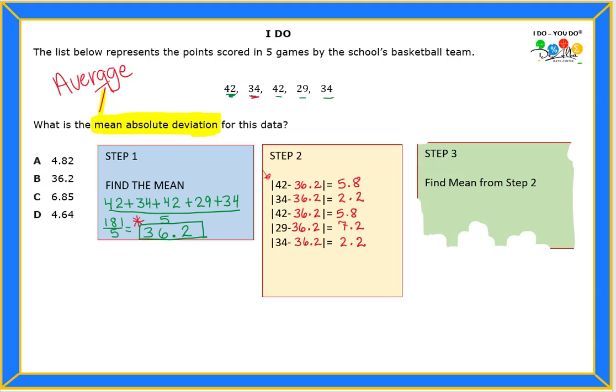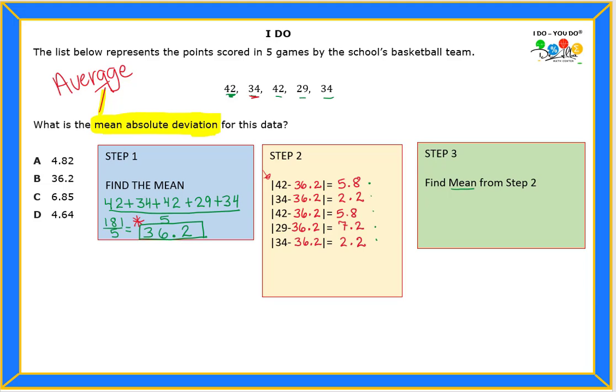Step 3. What am I going to do for step 3? Step 3, I'm going to do pretty much the same as step 1. The only difference is that I am going to use the data from step 2 because it says find the mean from step 2. So what does that mean? Well, I am going to need to add up all the numbers that are here. You see those numbers? Okay, I'm going to add them up. Oh, let me choose a different color because that's green. It's not going to show, right?